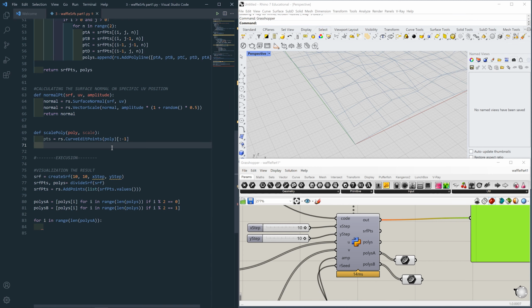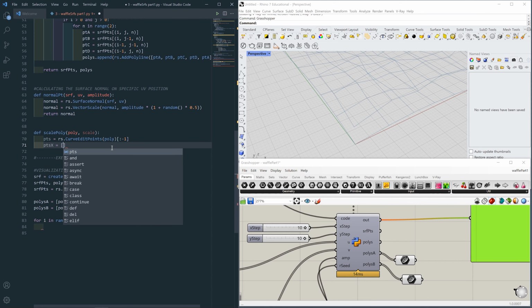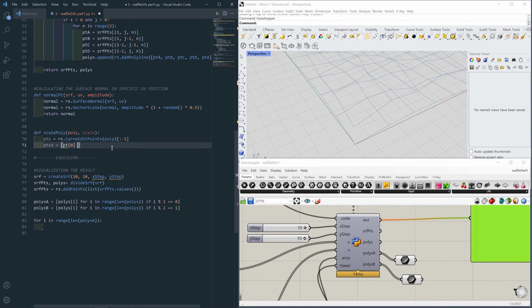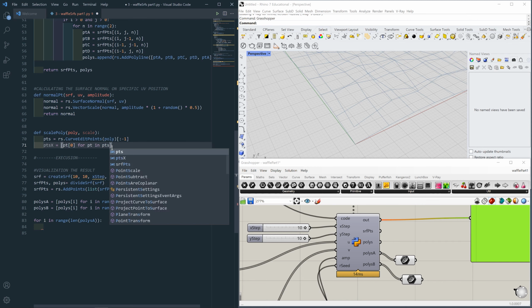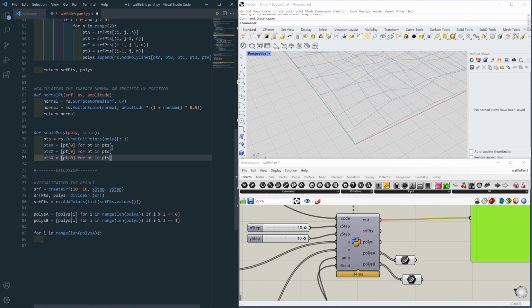And then we just put all the points x values into a list, put all the points y coordinates into a list, and put all the points z coordinates into another list. Let's do this. Like pts x equals to a list comprehension pt0 for point in points, and copy this 3 times.